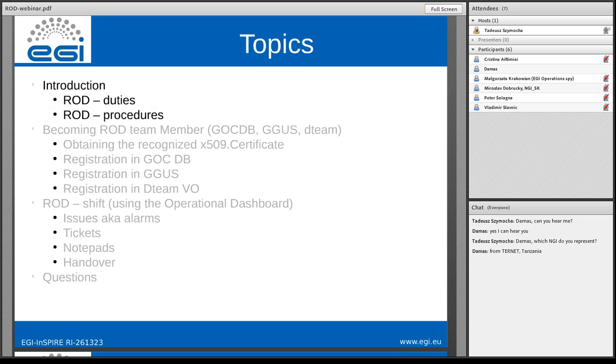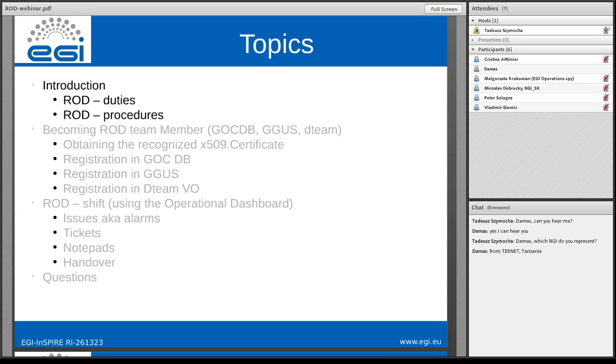So now, the topics of today's tutorial. This is 3 big parts. Introduction with duties and procedures. Second part, becoming a team member and how to register in tools required. So this is GOCDB, GGUS, Dteam VO.